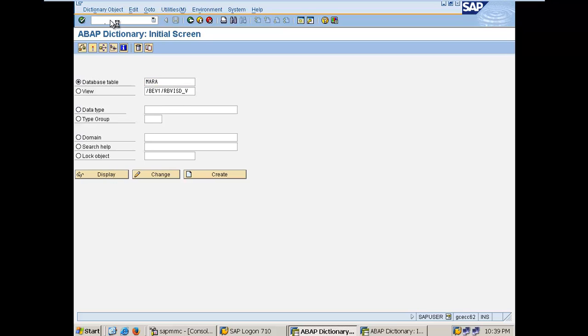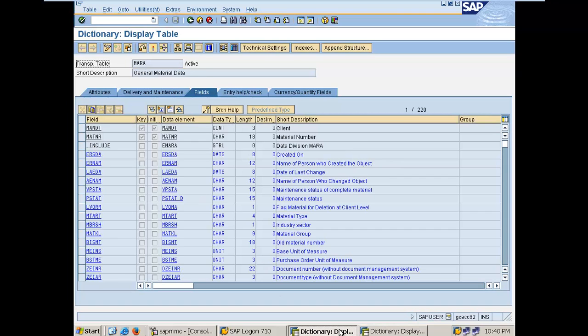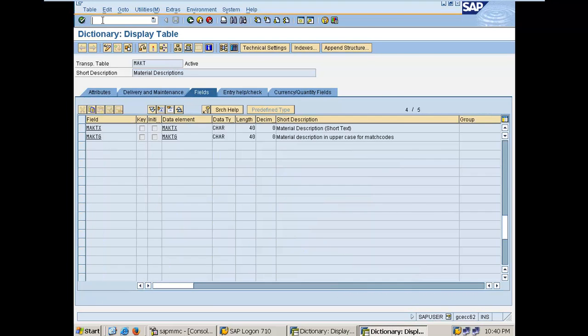You can see, and then we have another table called, sorry, MAKT. So basically this one is for material description, and then I want to see a combined output of this.